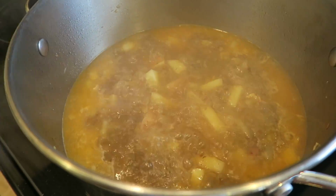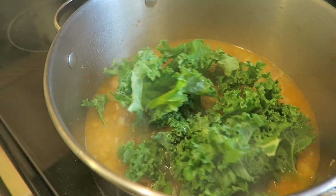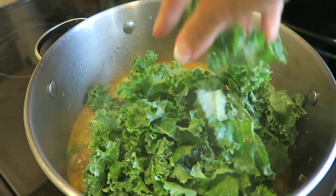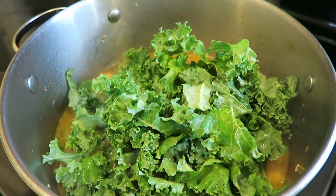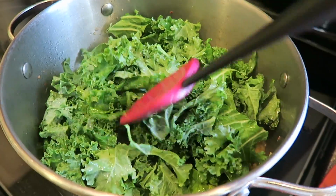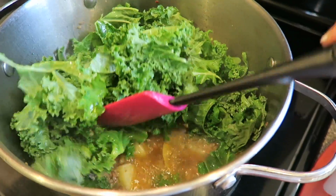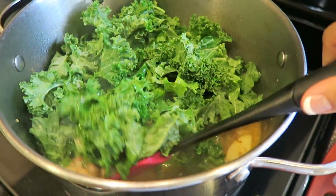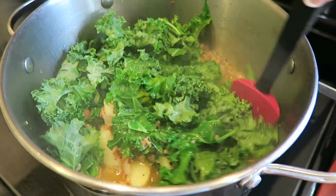Next I'm gonna add in my kale. You just dump it all in there, and this is 1 bunch of kale that I cleaned and diced up into smaller pieces. Okay, so once you have all the kale in there, kind of just want to stir it up. And it kind of looks like a lot, but it's not. It's just right.